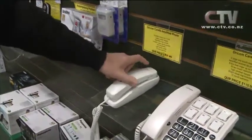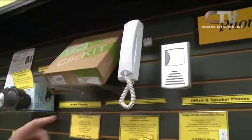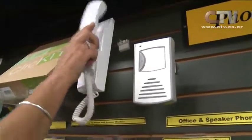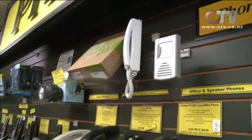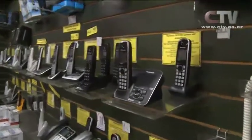What's this rather interesting one up here? Basically that's a door phone. So you go to the door, someone pushes the button, and you can pick it up and ask who it is — it's an intercom system between the door. How clever is that! And of course all our cordless phones — we've got the biggest selection of cordless phones for all makes and models.